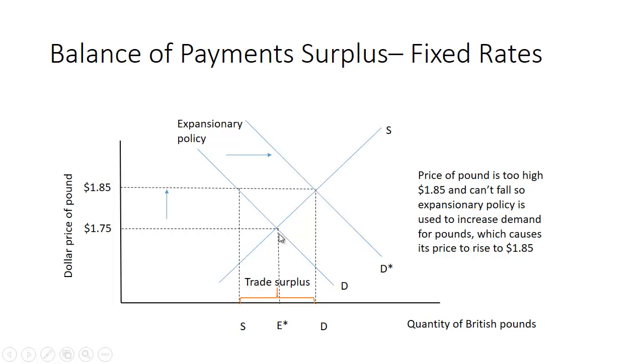Okay, the fixed rate was really too low, so we're going to have some sort of expansionary policy like lowering interest rates, cutting taxes, or increasing government spending in order to eliminate this. So that's the difference. In the case of floating rates, the adjustment happens naturally. In the case of fixed rates, governments are going to have to engage in some sort of policy to get the demand for the foreign currency or for their currency to be in line with the market clearing price.